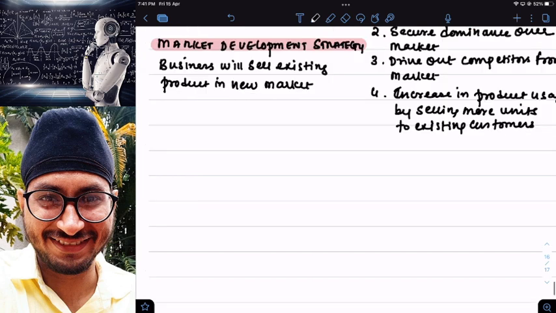Let us say, for example, Ola launching auto services in London, UK. Is Ola Auto an existing service of Ola, right? The same existing service, it is going and taking that service to London. I don't know whether you know or not, long before COVID, Ola started launching Ola Auto services in London, UK. So it is providing existing service in a new market. That is called market development strategy.